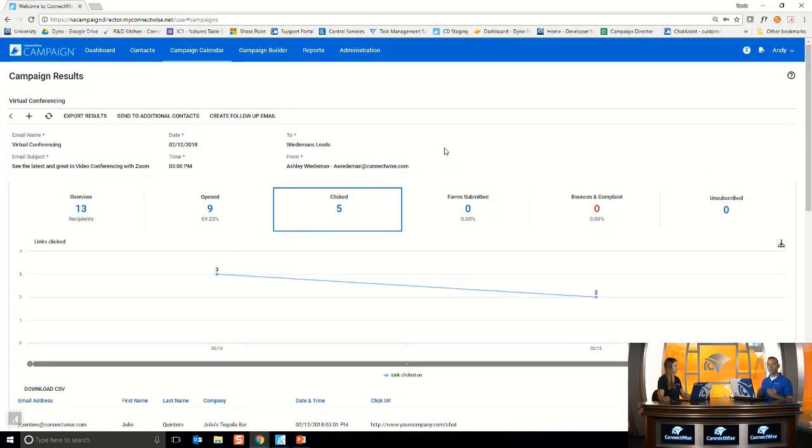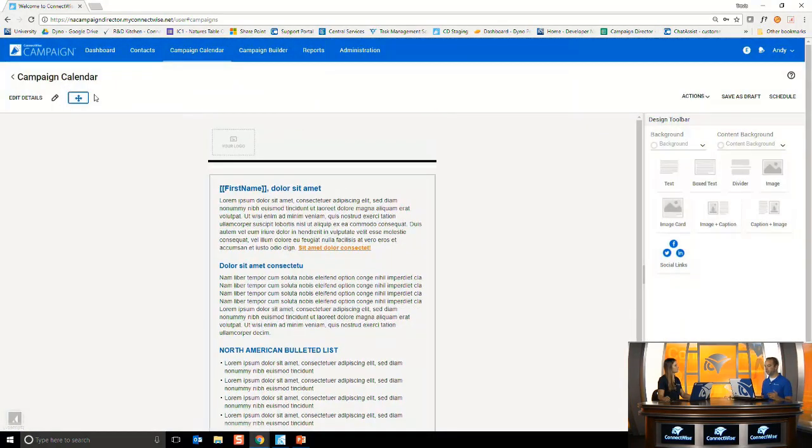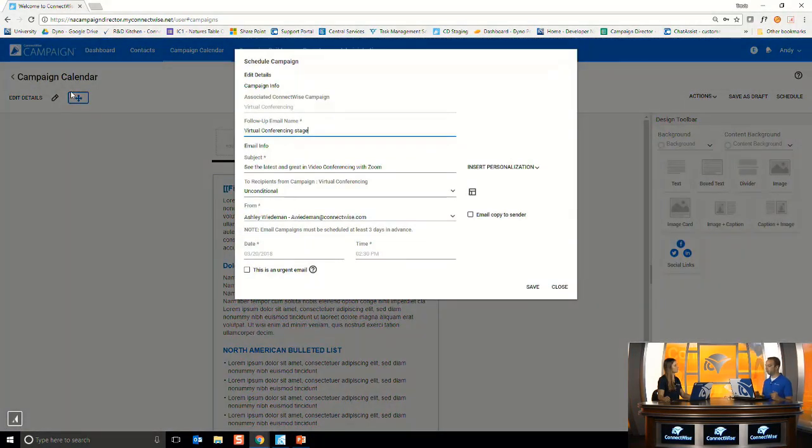And then what we talked about earlier with creating a follow-up email, that can be done here as well with this create follow-up email option. So we're not going to go in and create a whole new email just for time's sake, but I will show you selecting a template and then what that looks like, the conditions field. So notice that these automatically got pre-populated with the campaign I used and the follow-up email name.